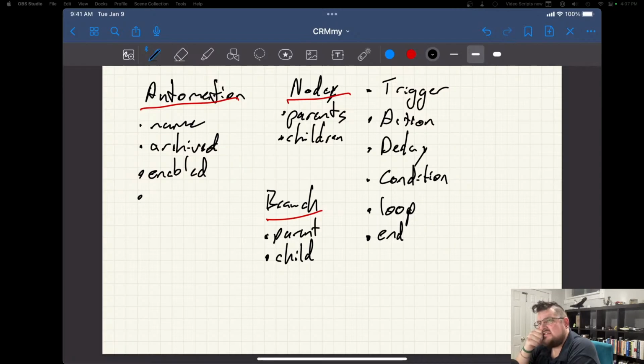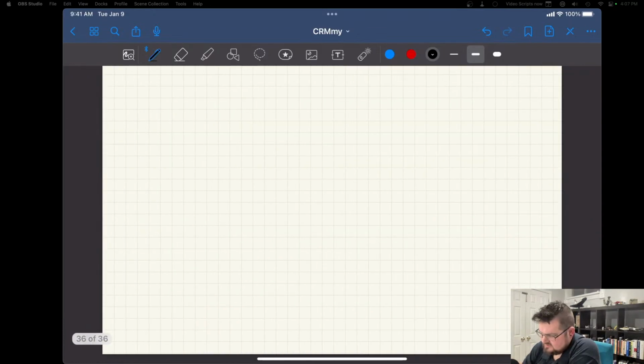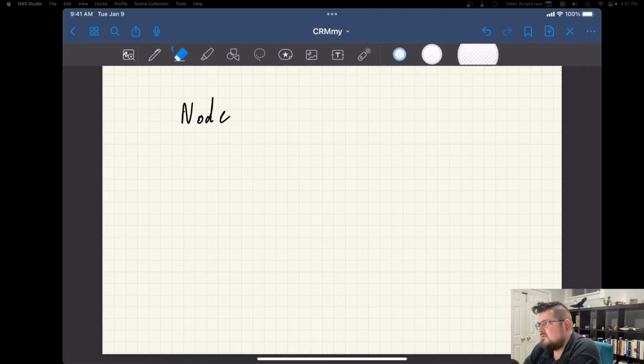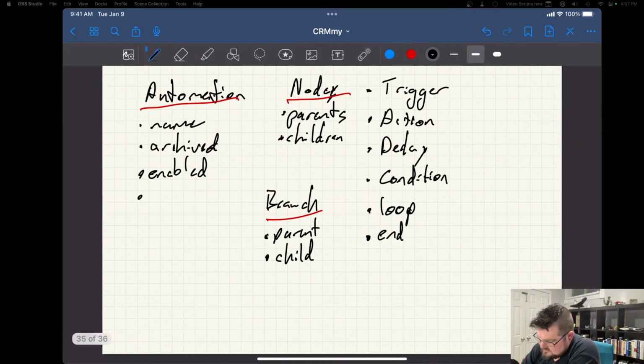So the delegated type is, you have a base table, in this case it would be node, and really it's just a specialization of a polymorphic relationship. Loop is going to have more information to say what type of loop it is.